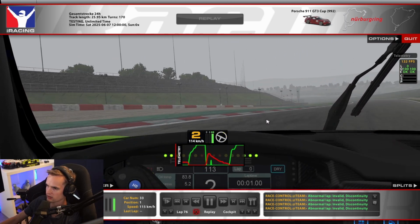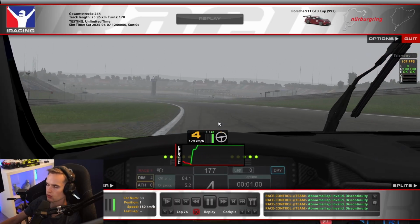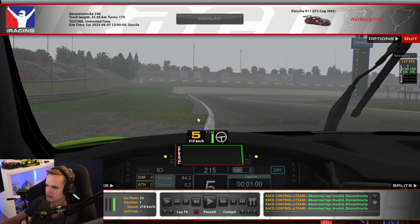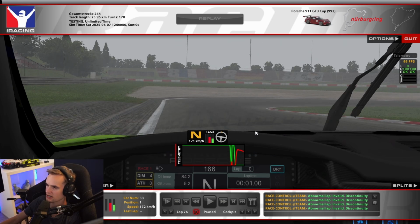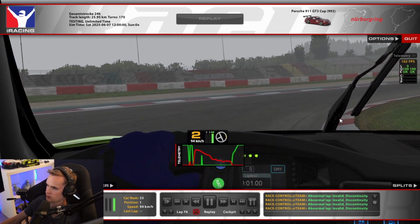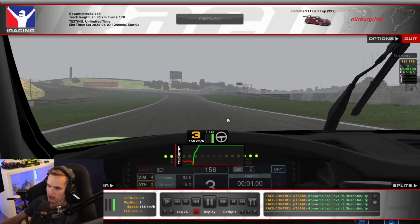Now hit the throttle, use this curb as much as you can. There's basically no off track. And the next corner, we try to hit it like this. We step on the brakes as soon as we are off the grass here. Then we brake pretty hard. We try to get to the inside and we try to move a little bit to the outside here. And then we turn in and we go full throttle out of here. This is basically how you get the most grip out of that corner.